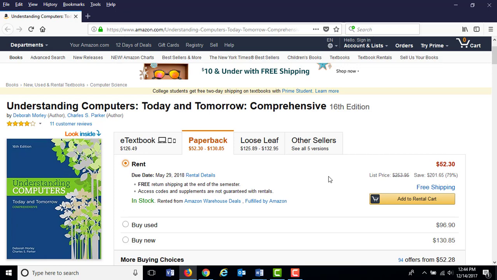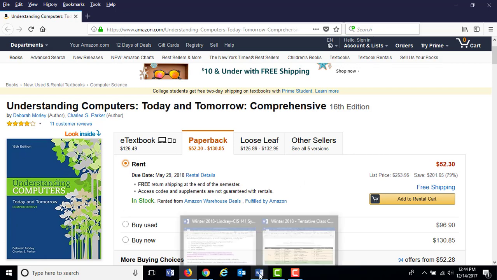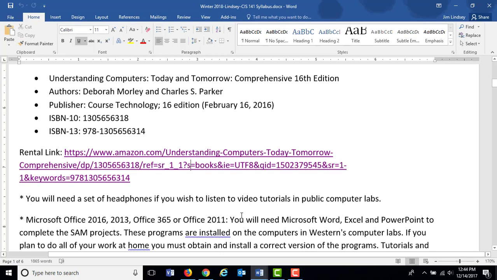In the 15th edition there were 16 chapters. In this one there's only 13. They took a lot of things and combined those, and so finding stuff in the 15th edition is tougher, but you could do that. That is an option if you have the 15th edition or if you know somebody that has it. So I would rent the book. That's where I recommend that you get it from, is Amazon.